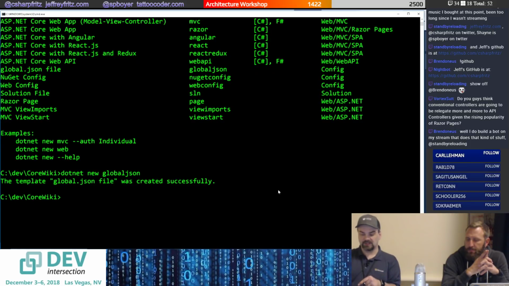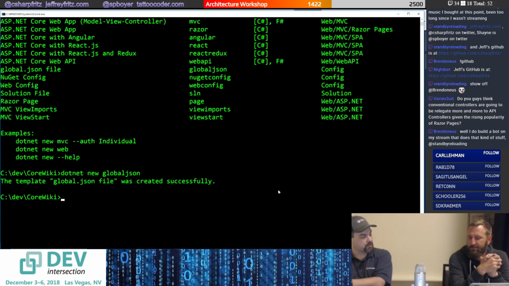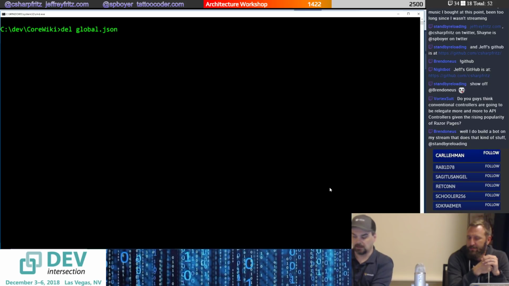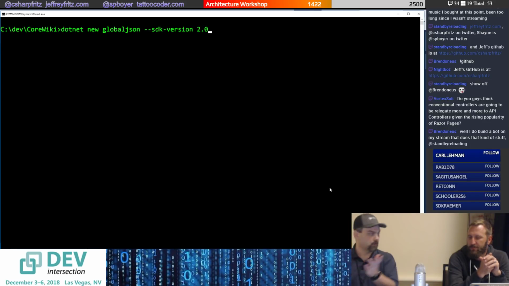And from this folder... Let me tell you a trick. What did I do? From this folder down, whatever version is in that global JSON file will be applied to my project. Now, what did I do wrong? Okay, so delete the file. Delete the file? All right. Cool. Now do it again, global JSON. Yeah, not delete it. New. Okay. New, the space, dash, SDK dash version. Go ahead. And then put in the version number you want to use. 2.0. 2.0.2. Like that? Yeah.